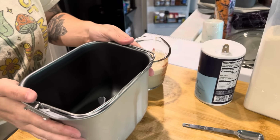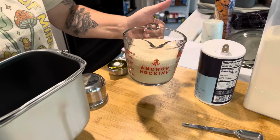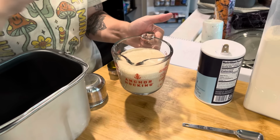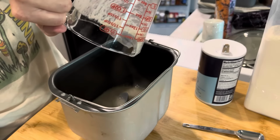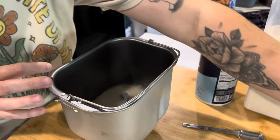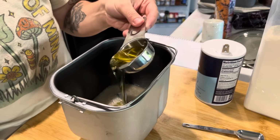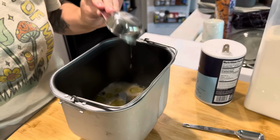So I'm gonna go ahead and get it going in my bread machine. I have already bloomed my yeast, which is just warm water, the yeast, and the sugar that it calls for in the recipe. I'm gonna go ahead and add that in. And then I'm using avocado oil. I have used olive oil for this recipe as well. Both come out good.